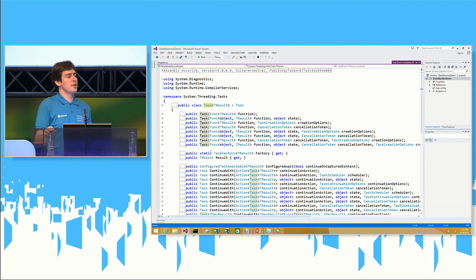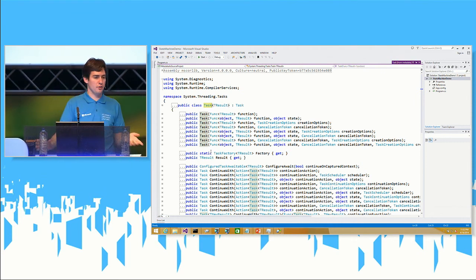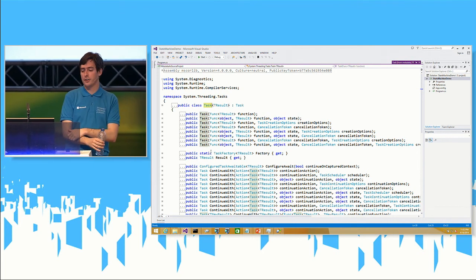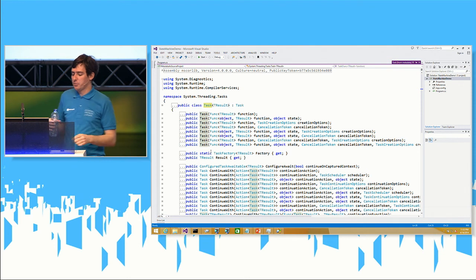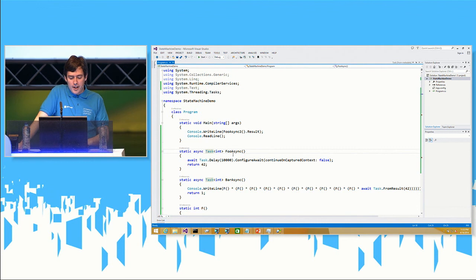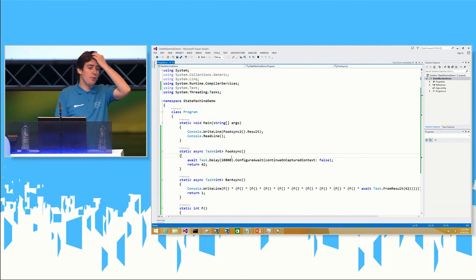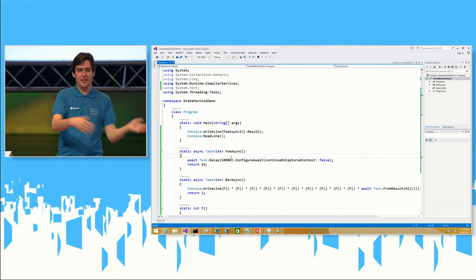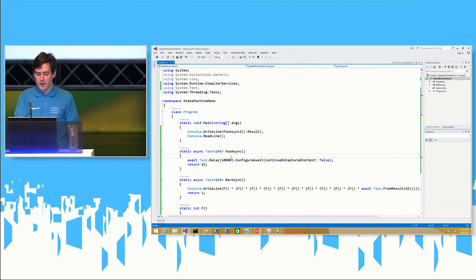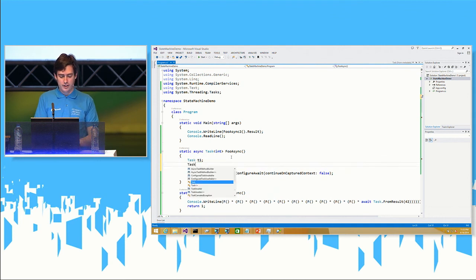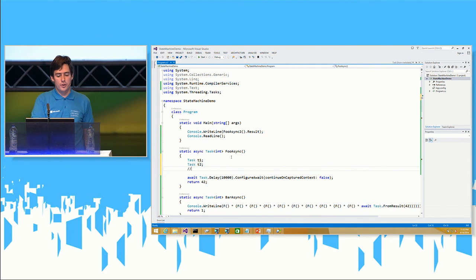So those things don't come into existence until you call certain methods on task which are not that common to use, especially when you're using await. Those methods are never called. So tasks have gotten a little bit more lightweight. However, in quite some cases, you can avoid doing a whole bunch of awaits on different objects. In some sense, awaits can be more expensive than those lightweight tasks now. Say that you have two things you need to await for. Say you have task T1, and you have task T2, okay? And then you're doing some stuff.